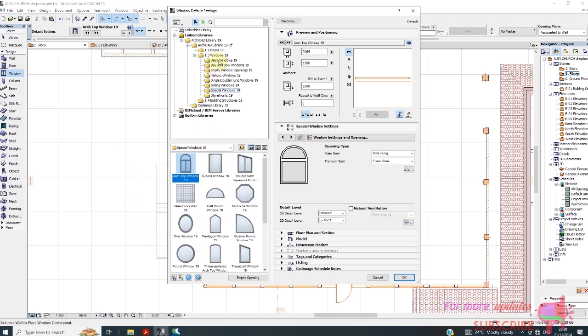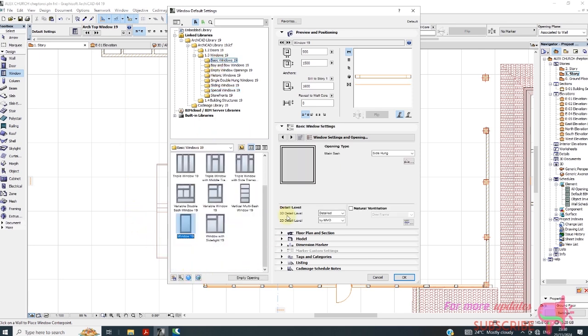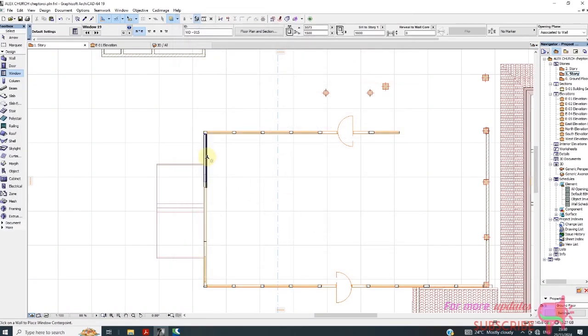I'll go to basic window, window 19, 3073. Okay, I'll insert it there.